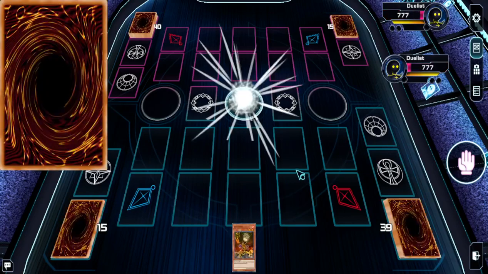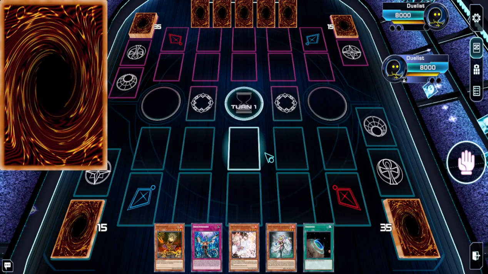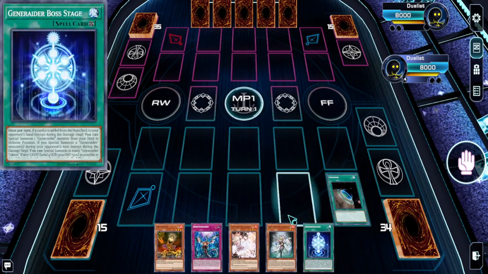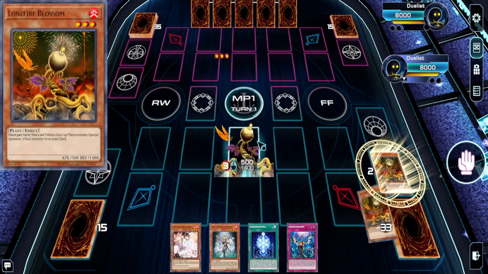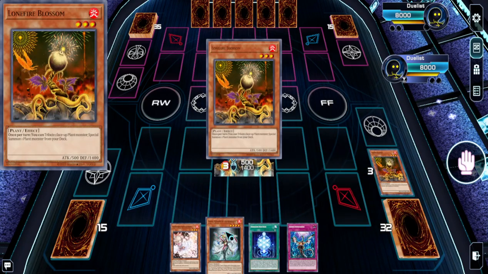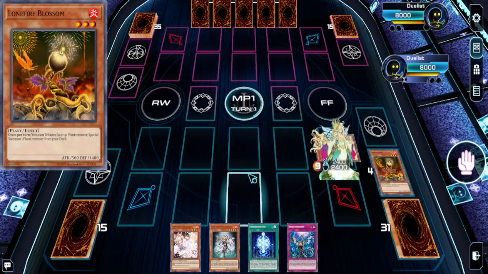What else? This is against Bestial Sword Soul, so kind of a modern deck. Sword Soul's kind of fallen off a little bit. Power creep is crazy. Definitely got to play Terraforming, right? Deck doesn't function without Boss Stage. Lone Fire into Lone Fire. Seeing this in your hand is kind of unfortunate, but it's fine. It's good follow-up. I have Ash. I have Imperm. I think I'll be A-okay.